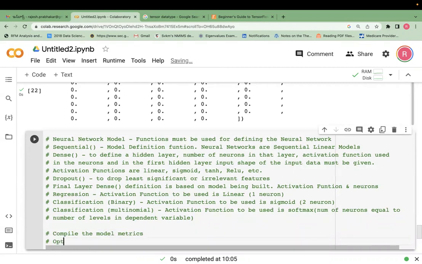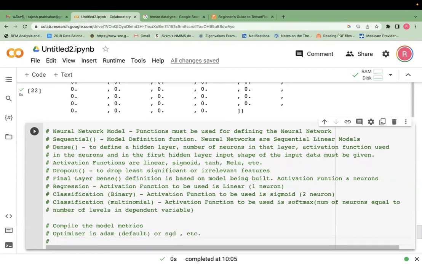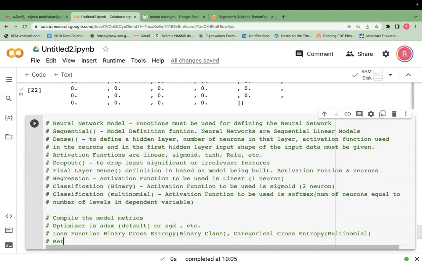First, we need to define the optimizer, Adam, which is the default, or SGD, stochastic gradient descent. We also have to define a loss function, cross entropy, categorical cross entropy for multinomial. And we also need to define the metrics, which for classification is accuracy or the F1 score, and for regression, RMSE or R squared.